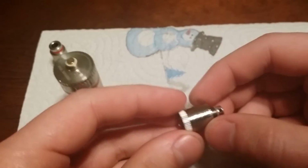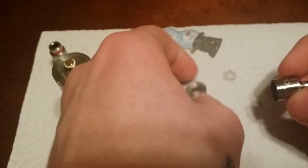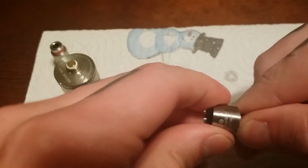And then you have your RBA deck, which was the main reason I got this whole tank, was that I could turn it into a rebuildable. This part never wants to come off. I don't mean to sound negative about this entire product, but I'm not exactly satisfied with it. And I will go over the reasons during this video.